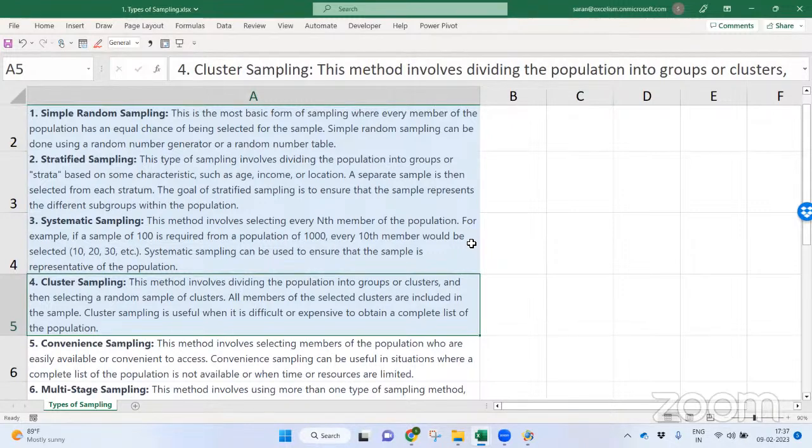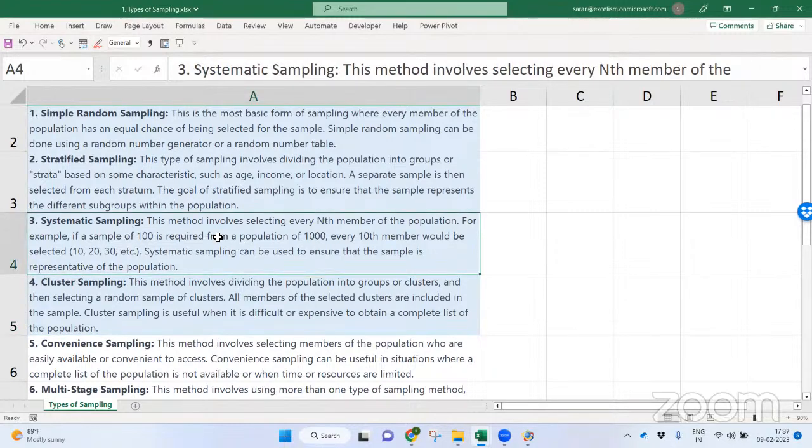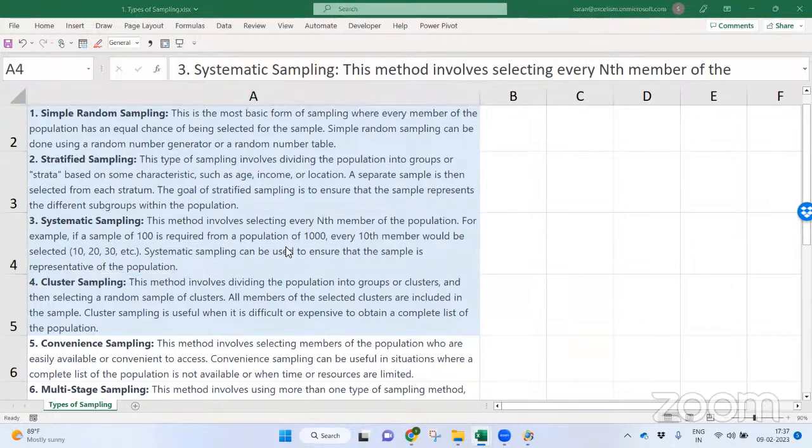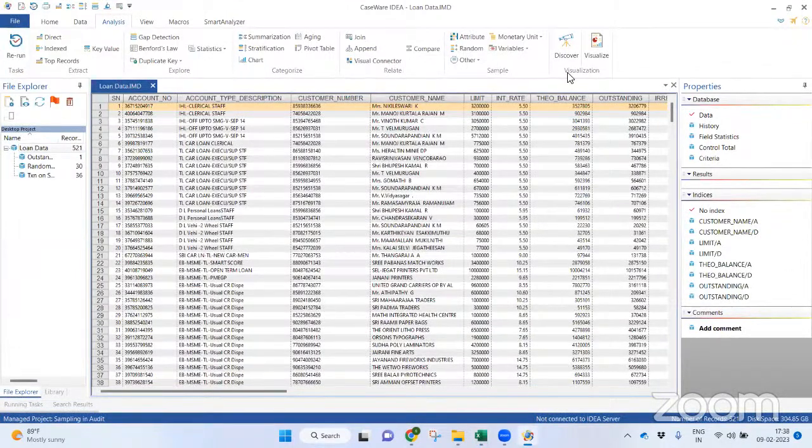From 1 to 10, it's going to pick up 1. Then 11 to 20, it's going to pick up 1. In fact, we have taken very elaborate examples in Microsoft Excel of how we can do systematic sampling. For example, if a sample of 100 is required from a population of 1,000, every 10th number would be selected. Systematic sampling can be used to ensure the sample is representative of the entire population. This is what we are going to do here, right?